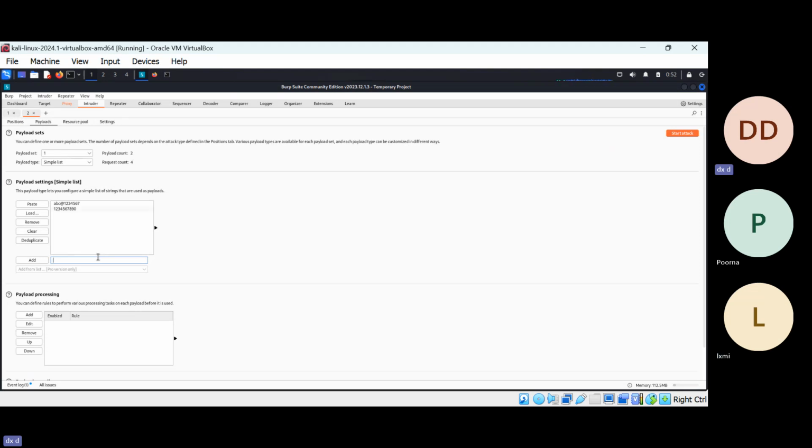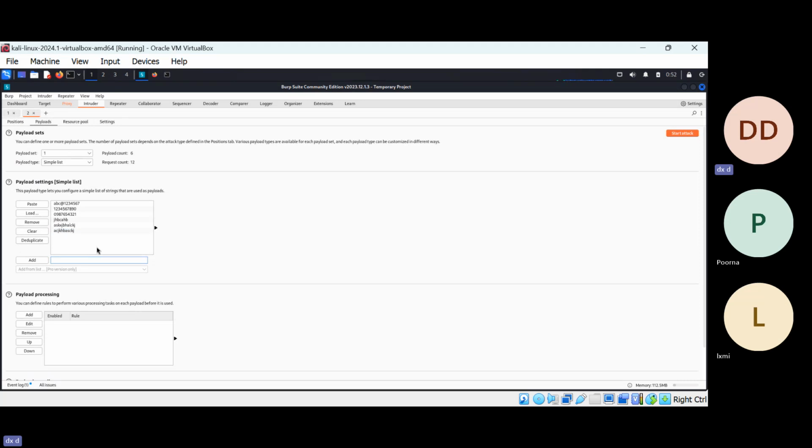I've added 0 9 8 7 6 5 4 3 2 1. Yeah, I'm just giving different payloads, and I've given different options. Okay, I've given 1 2 3 4 5 6. I'm just giving examples for understanding purposes.